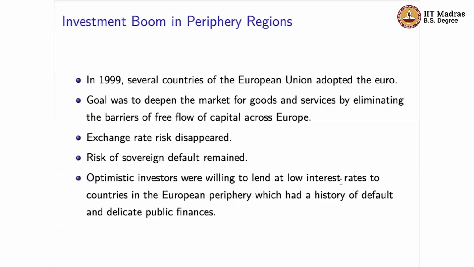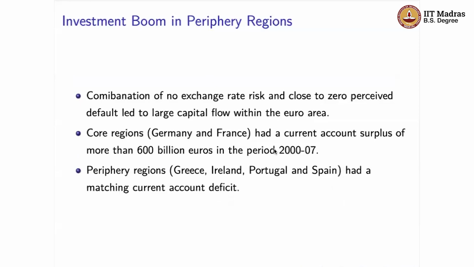So what is the significance of the low interest rate? Investors were confident that the risk was not so high, and therefore they were not willing to charge a very high interest premium. This low interest rate reflects the fact that they didn't consider there to be any significant risk of default. So this combination of no exchange rate risk because of the adoption of the euro, and close to zero perceived sovereign default risk, led to large capital flows within the euro area.